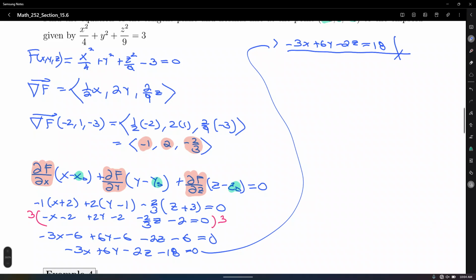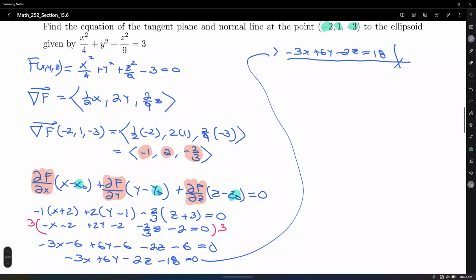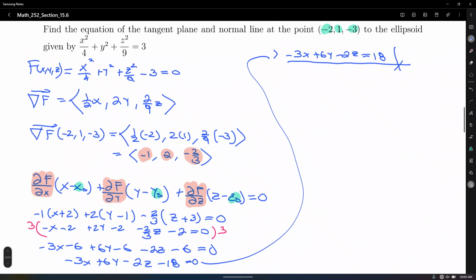All right. But we also want to know the equation of the normal line. Well, if we think of a plane, so like this plane right here, all right? So it's going to have a direction vector, of course. And that direction vector, for sure, is going to contain the same components as that gradient vector. And it's also going to pass through the given point.